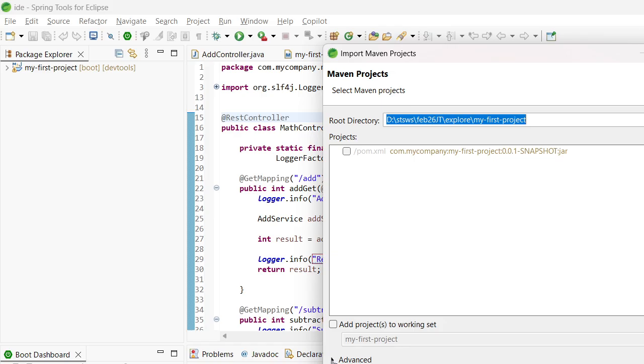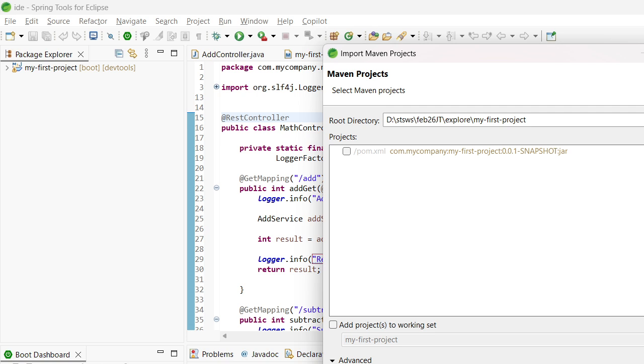In the advanced feature, so that two projects will not conflict, you can copy and paste my first project into the name template so that the two projects will not conflict with each other. Then you can finish, but because I have already created it, finish is not available.